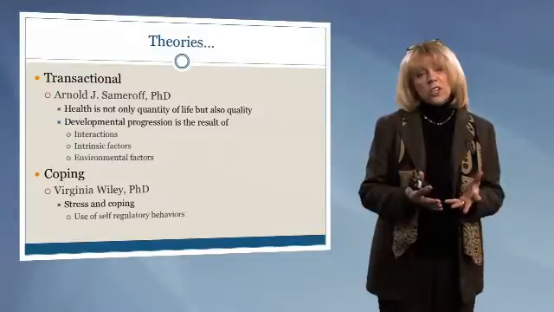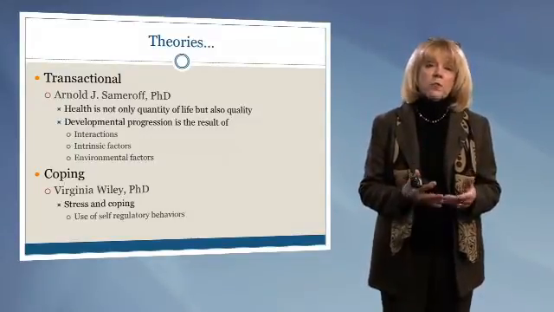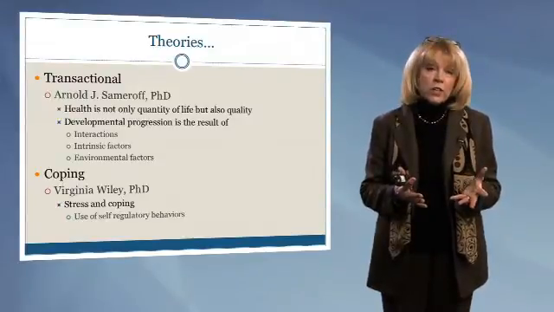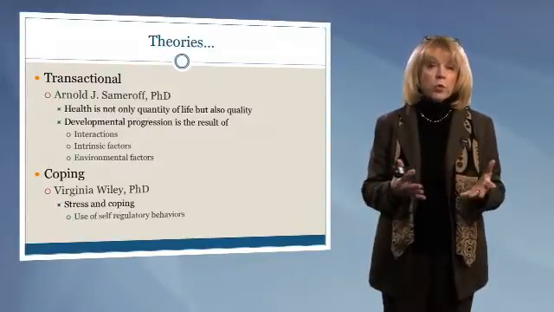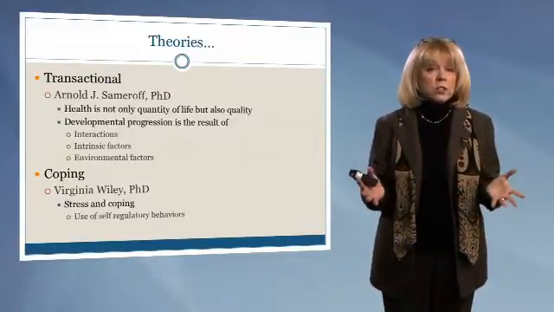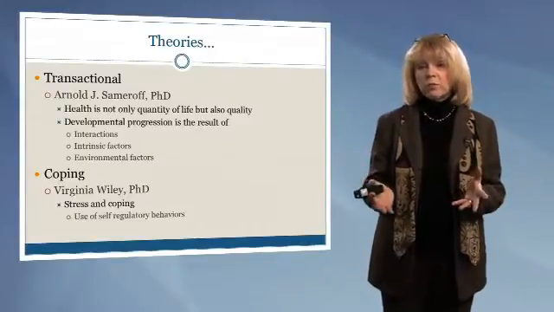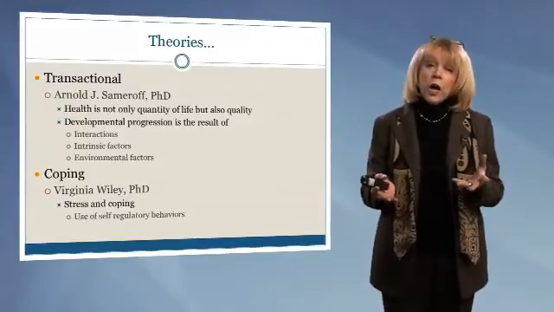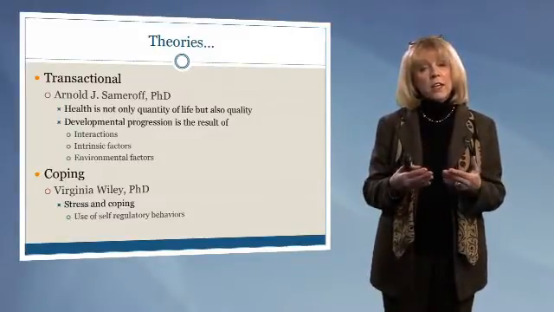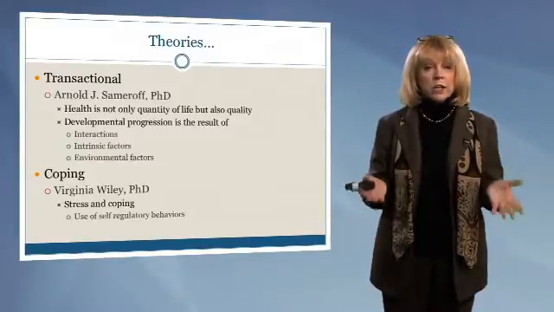Now, let's take a look at a couple of other theories. One of them is the transactional theory, and that's by Dr. Sameroff, and he talks about the fact that there are intrinsic factors that play a part in the growth and development of our infants, and that looks at gender, gestational age, and birth weight. He also looks at environmental factors as well. So we have to consider that that is a very plausible theory when we're looking at our neonates.